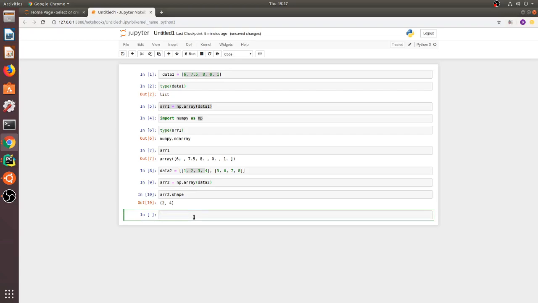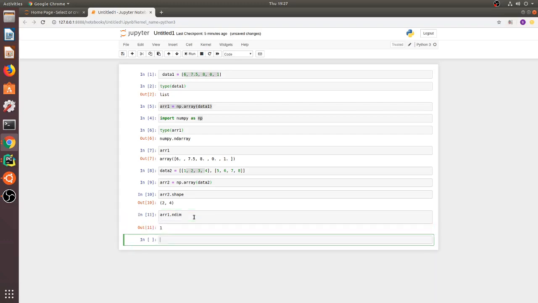Also yesterday I told you if we want to check how many dimensions a numpy array has, you can use the attribute called ndim, right? So here you see array 1 is from a list, so it's 1. And then if you type the same command on array 2, it will give you 2 dimensions because it's 2 rows, 4 columns.